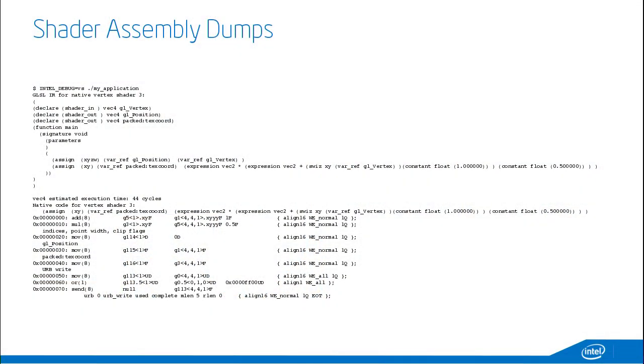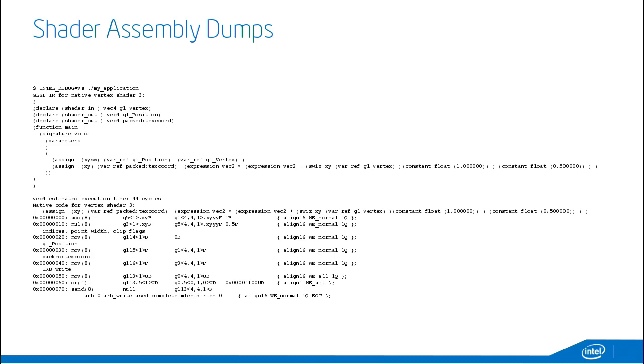So here is what one of these dumps looks like, and I really apologize for the eye chart. You people in the back are really getting the short end of the deal on this. Up at the top is the internal representation that the higher level compiler uses to represent things. It's sort of a scheme-like language that's fairly ugly to look at, but it matches the representation of the compiler. And then below is the actual assembly dump that is going to get sent to the GPU.